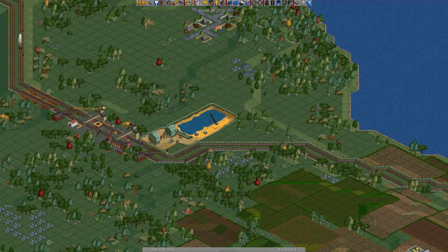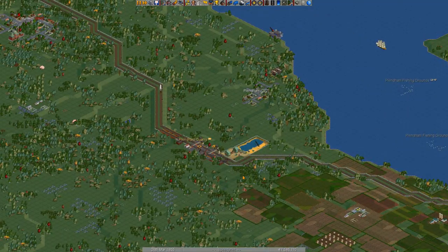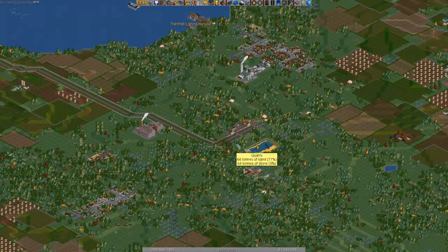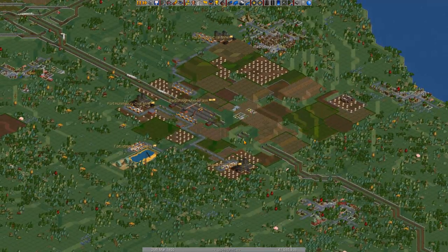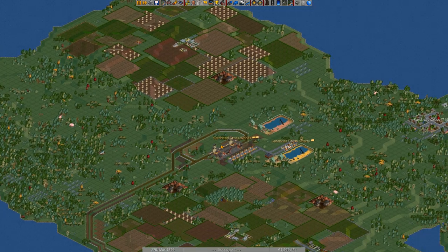There. Alright, so how are we doing over here? Yeah, in terms of capacity, we're doing just fine. Now, the only thing is that right now, we also need to take the stone from that quarry and this one towards the kiln. And the same is really true for over here.